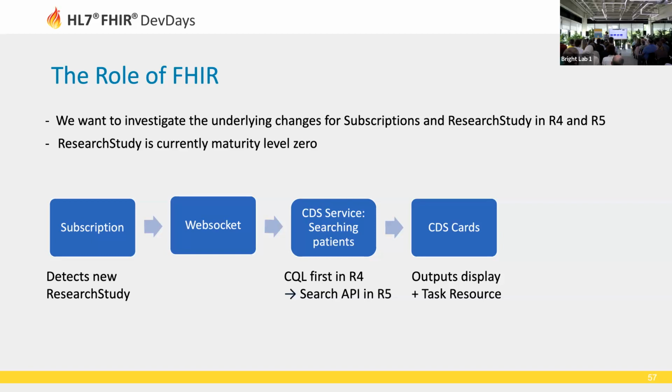The CDS service is the heart of our retrieval system for patients. There we needed a clear structure for inclusion and exclusion criteria. We were planning to implement CQL to evaluate and define inclusion and exclusion criteria for research studies. Then we wanted to define groups for structuring the inclusion and exclusion criteria population. However, we soon realized that we could not use CQL in R5, so we have fallen back to using the FHIR Search API. The good thing was that in FHIR R5, a reference to evidence variable was added. There we could use more logical operations than in groups.